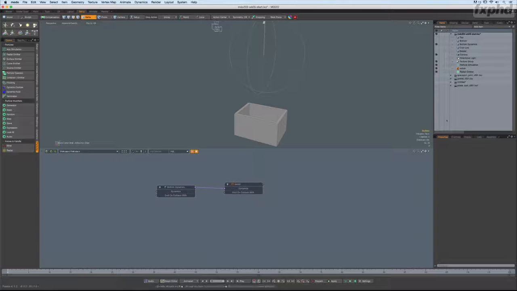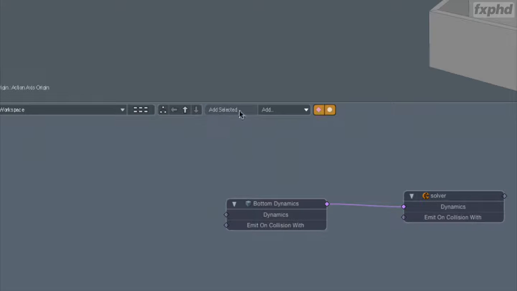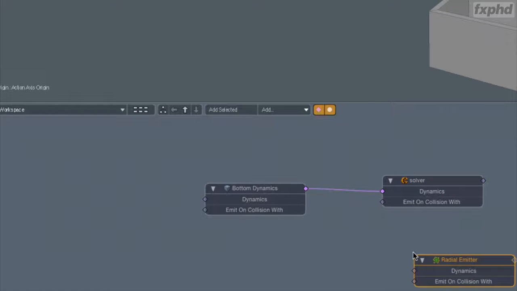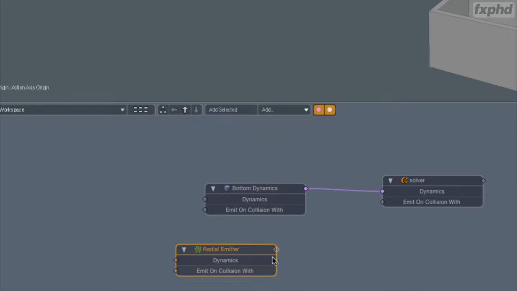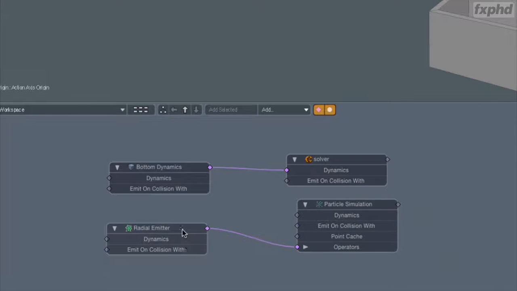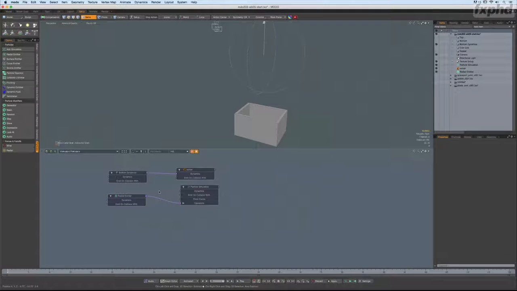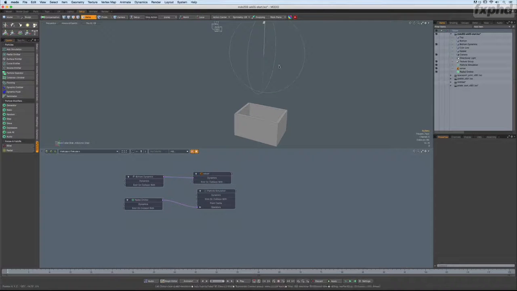Okay. Let's get our radial emitter into the mix. Here's another great way of adding items that currently exist in your item list into your schematic. You can select them here, and then check it out. In our schematic, we have a button right up here at the top called Add Selected, and it will automatically put it in. The output for our radial emitter has a little gold diamond, which means there's a connected element. There it goes, which is our particle simulation. The guys down at the Foundry have done a really great job, in my opinion, of communicating the flow of information from all these schematic nodes to each other. These little noodles here allow us to very quickly understand how items and channels are playing and working in harmony with each other. Okay, so enough about that.